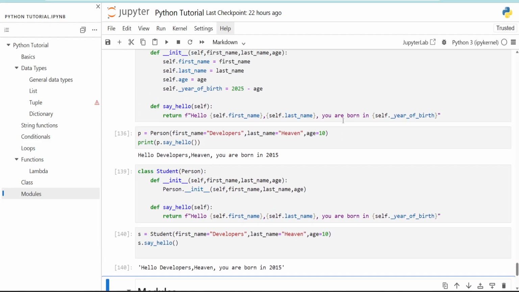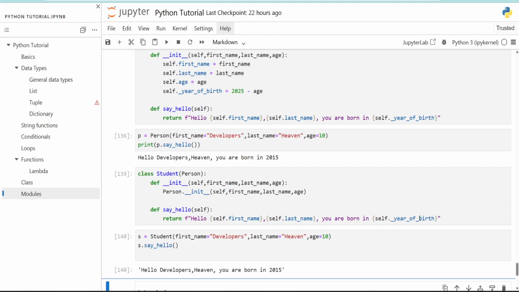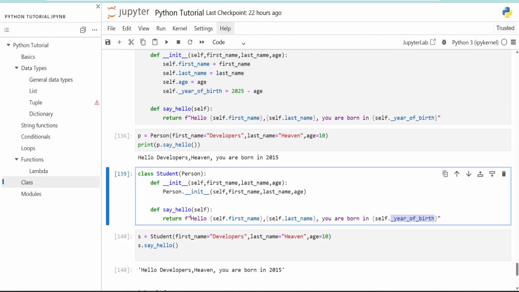What happened basically is this year of birth is not there anywhere in this Student class. It is actually coming from the parent class itself, the Person class. Because I have this single underscore, I am able to access the value in the derived class. But if it is double underscore, I won't be able to access that, because that becomes a private variable.